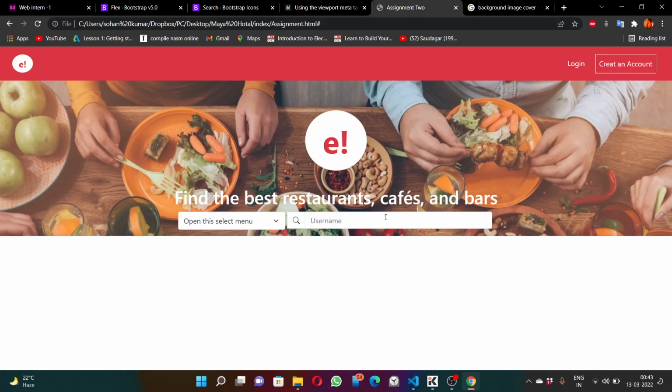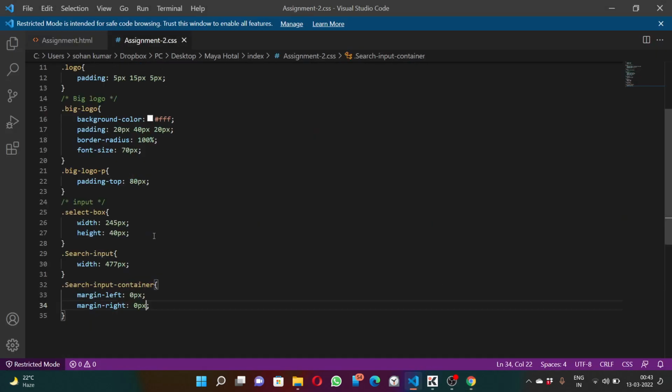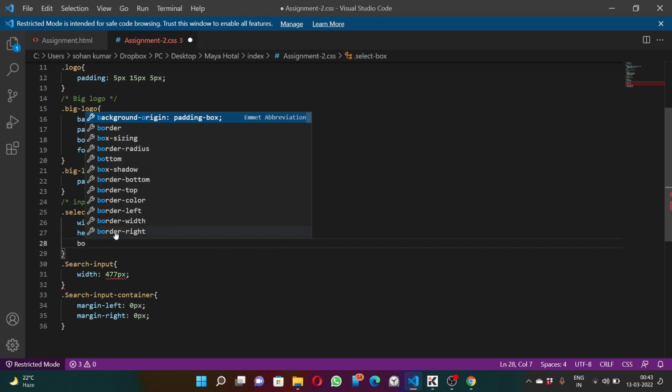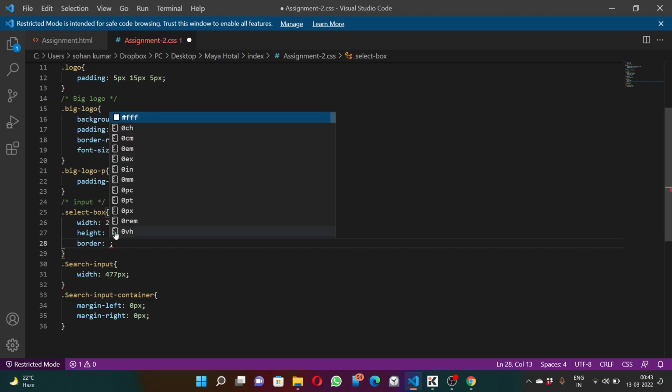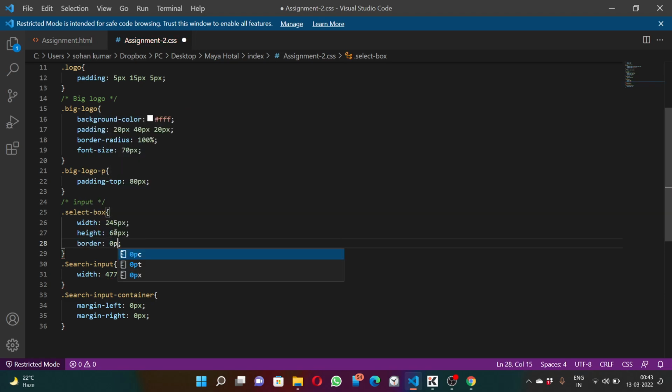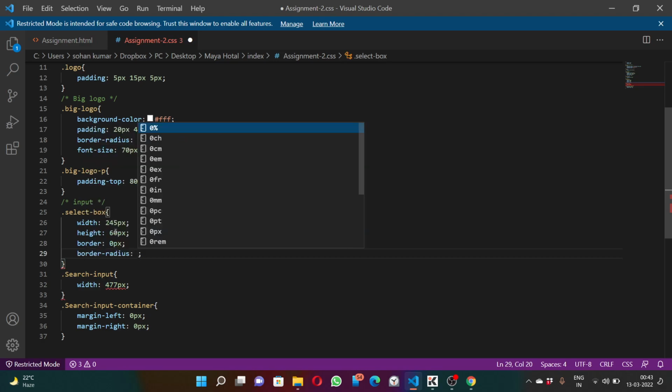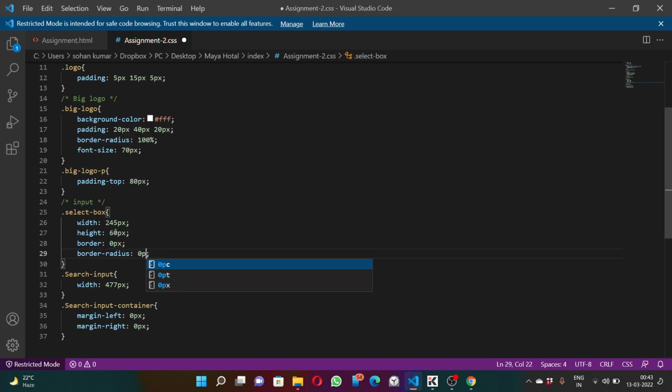And we need to specify this height, which is 60, or we have given here 60, and I just want the border to be 0 pixel, border radius 0 pixel, and hit save.